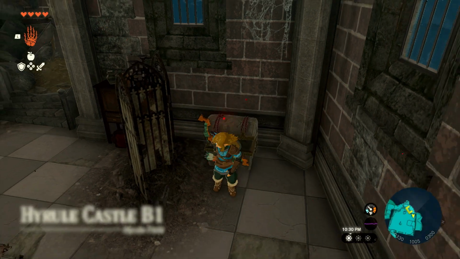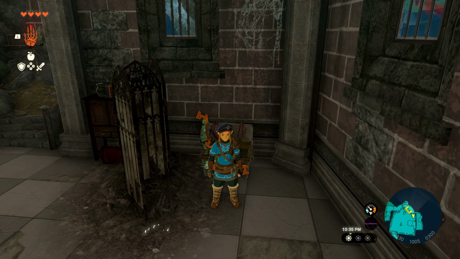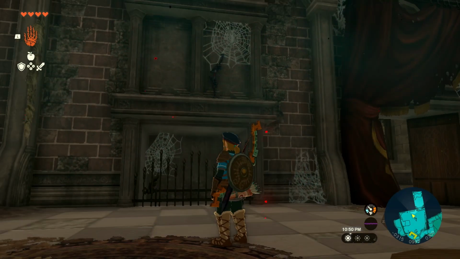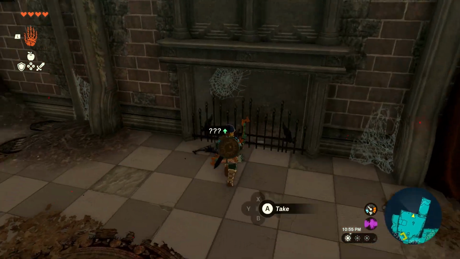Now this is going to be really good because they don't give you a cap whenever you start the game, so this is just something you can literally just put on to add to your stats, and it's going to be really nice for you. Now on top of that, as you guys see right here, there is going to be a royal bow up there. So you can use your ultra hand, or you can climb up there, whatever you need to do, but you want to get this bow as well.